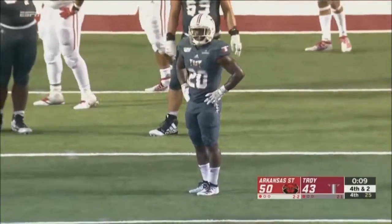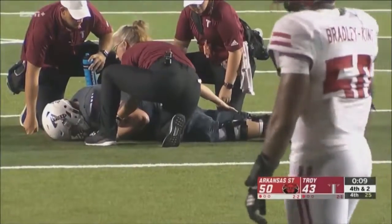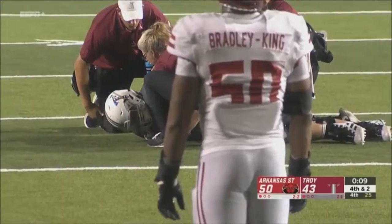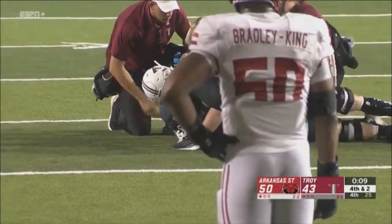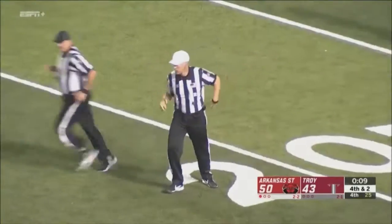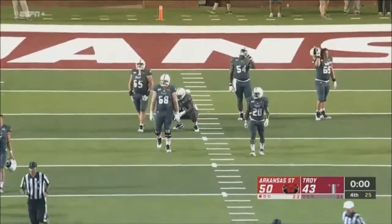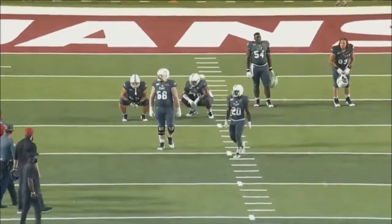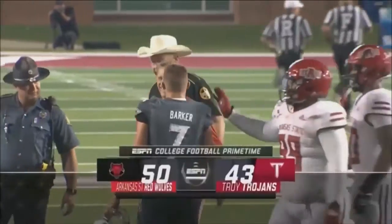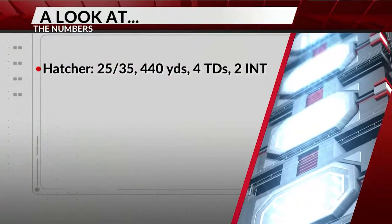Now, the rules say under a minute left in the game and you don't have a timeout, then it's a 10-second runoff. Actually, when I was watching this one, I was a little confused because, again, you see Troy has a timeout there in the graphic, but apparently they did not. Boom, game is over with the 10-second runoff. As you see there, 9 seconds left. Game over. Red Wolves breathe a sigh of relief. Kind of an odd ending, a little anticlimactic, if you will, but hey, that's what's up here.